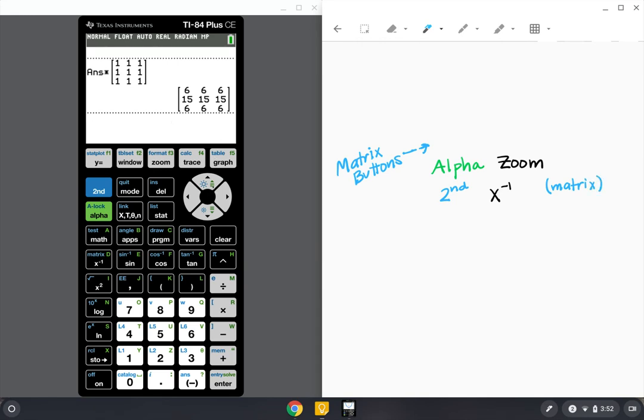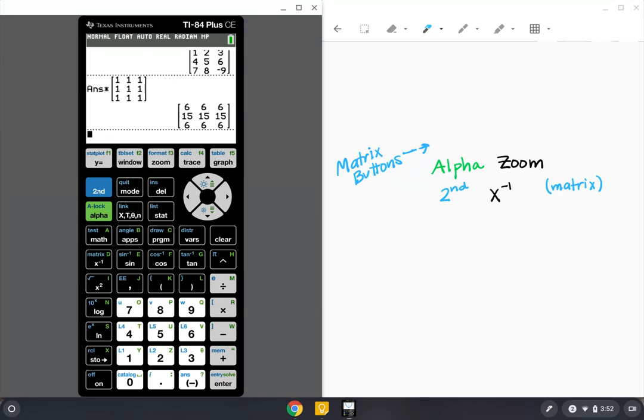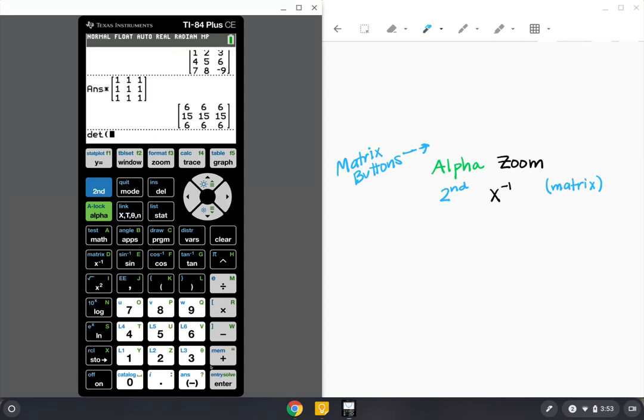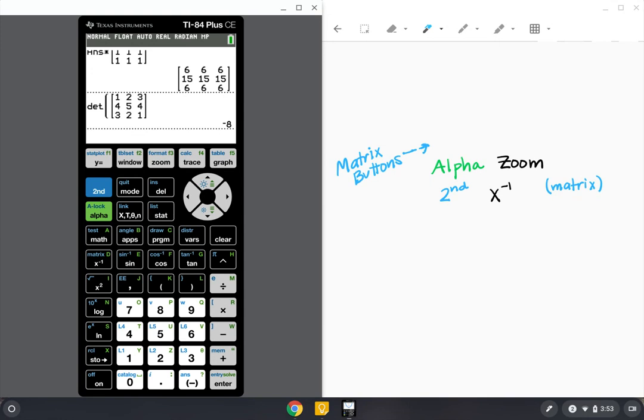So let's say I wanted to take the determinant of a matrix. I'm going to go second matrix, and I'm going to go over to math, and now I see all these choices. The first one I see is det, and det just means determinant. I'm going to take a determinant of a 3 by 3, because that's what I've been working with so far. I'm just going to start typing in numbers. These don't come from anywhere, it's just me feeling cool and picking numbers. So I pick that one. The determinant of that matrix is -8. That's where that's coming from, and that's a great way to figure out determinant.